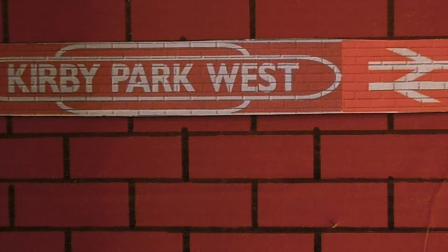Today we're going to be looking at two things: my rolling road, and also the fitting of DCC sound to a Bachmann Class 37.